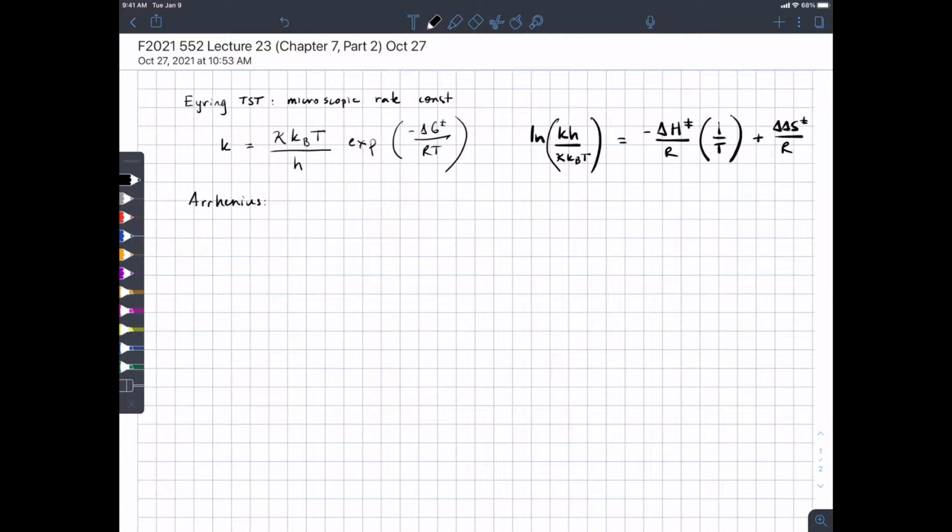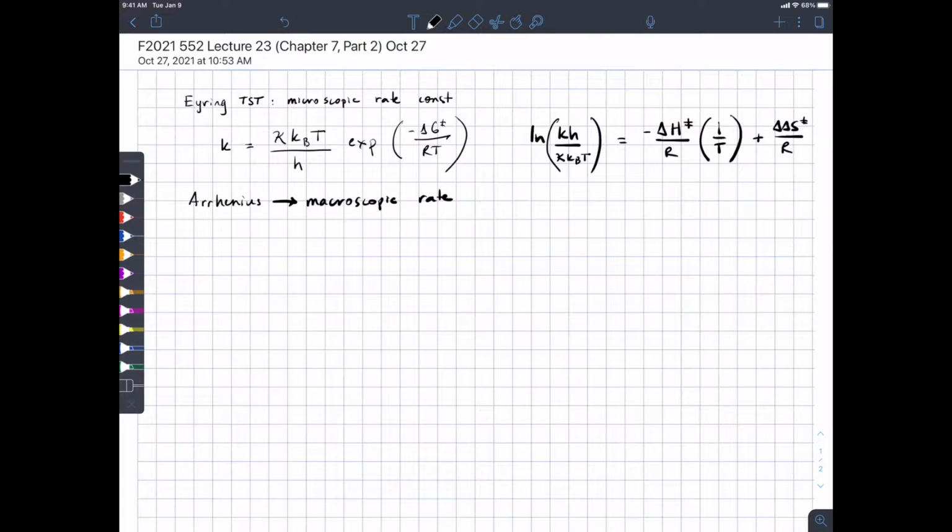Now, this isn't the only approach chemists use to talk about reactions, and in fact, Arrhenius theory predates the Eyring theory, and this is related to a macroscopic rate constant. This is for a process that may involve many steps, but just overall, what do the kinetics depend on? And the Arrhenius approach has actually been used, I think I read, to plot the rate of cricket chirping versus temperature and get out an activation energy for that process. And it happens to be about the same increment of activation energy you'd need for an ATP-based reaction, which is kind of interesting.